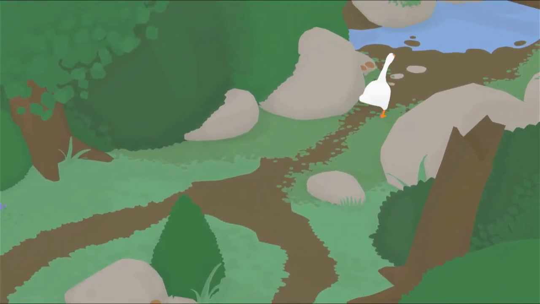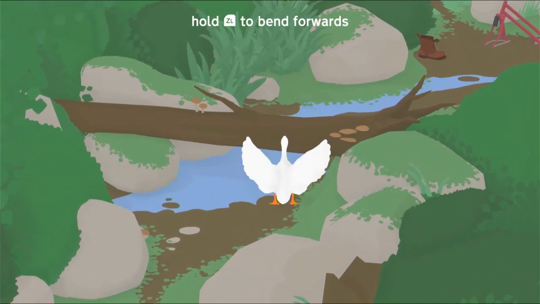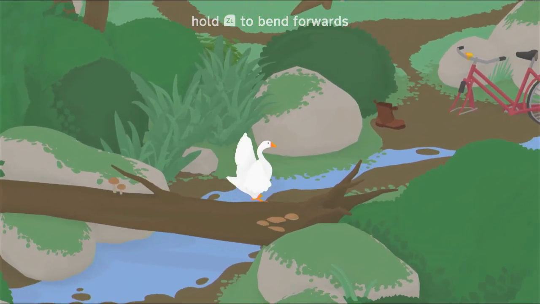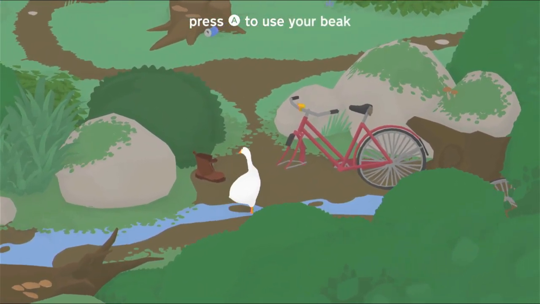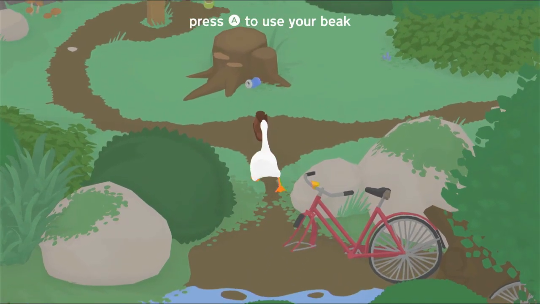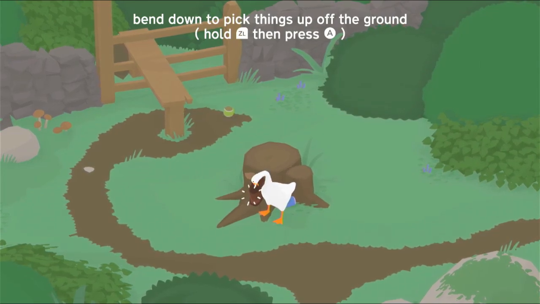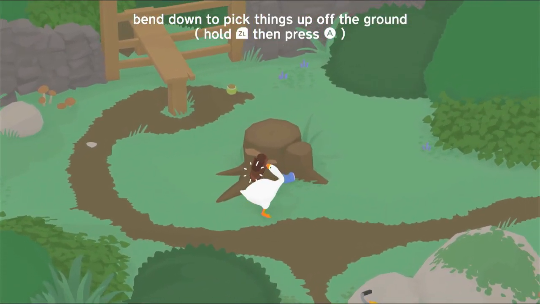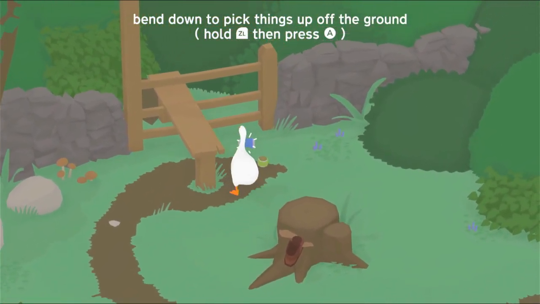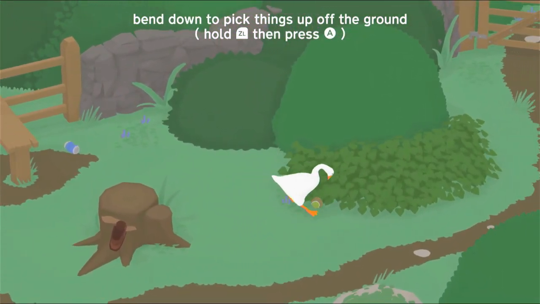Let's go up this way. Hold ZL to bend forwards. And apparently ZR does whatever that is. Probably threatening. Kind of threatening waddle. Press A to use your beak, which means we can pick things up more. Take them around with us. Bend down to pick things up off the ground with ZL, and then press A. So I can pick up this can here if I wanted to. Take it somewhere. Not sure where, but this is good practice, I guess. Which I guess is the point.